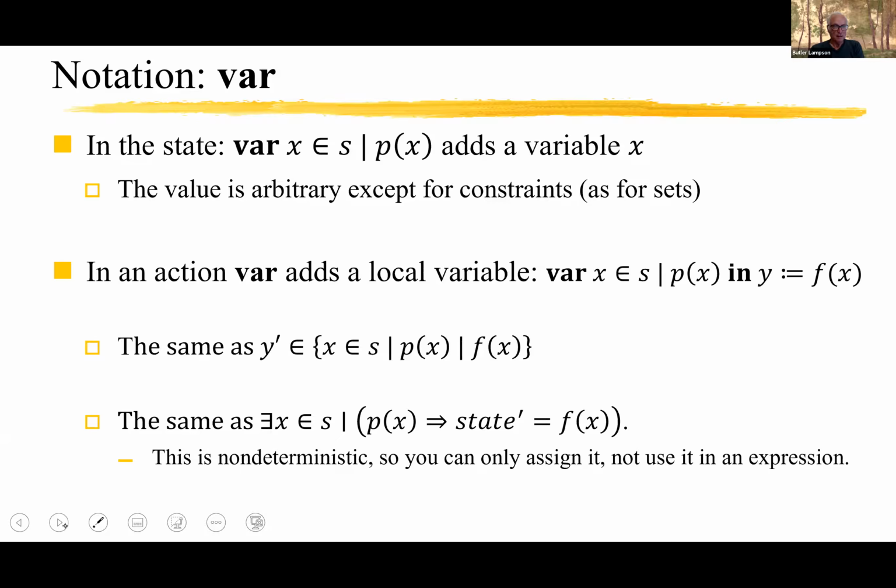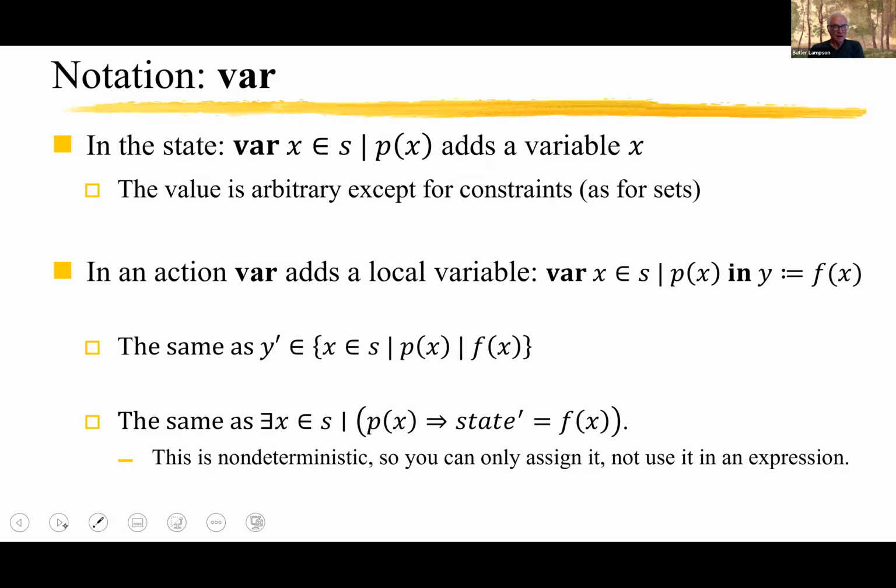So this is the same thing. If I write this out as a TLA predicate, it's going to say y prime is a member of the set of x's which are in S, satisfy p of x, and then we return the f of x's. Which is another way of saying there exists some x in the set such that if p of x is true, then... I'm not sure what's going on. I think I made a mistake here at the bottom.